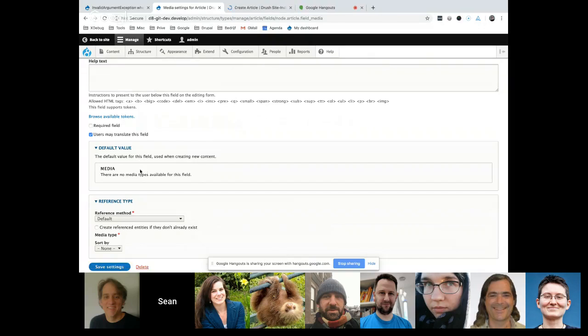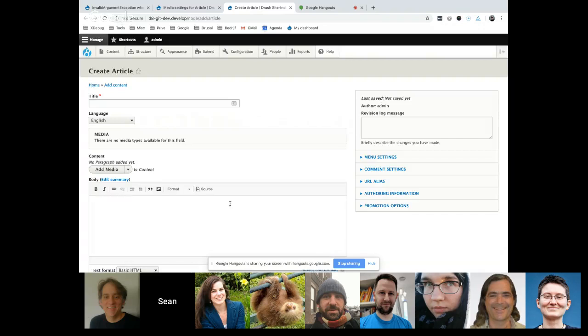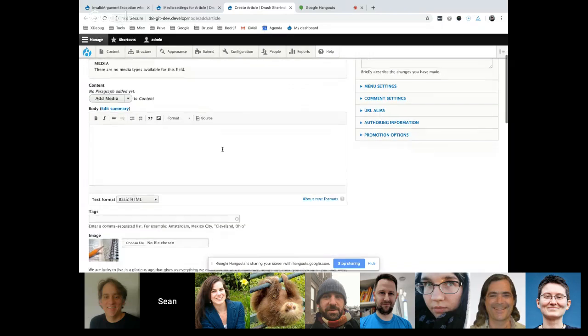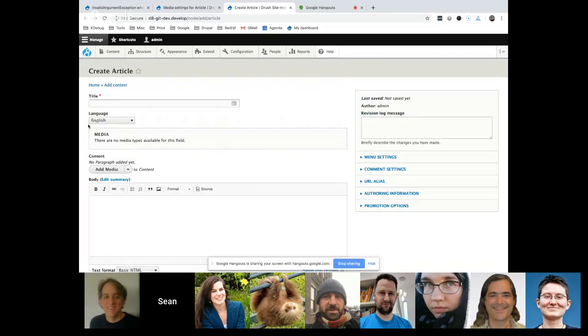When you get to this step, there's a second catch. Let's say you have configured your site, and for some reason you deleted all your media types, and you have a field, because that's exactly what I did right now. I have this installation running, and I just deleted all my media types, and the field is just configured and working. It's in here right now. There could be other reasons why all the media types get deleted. So it could be a fresh install, but it also could be that you've deleted all your media types.